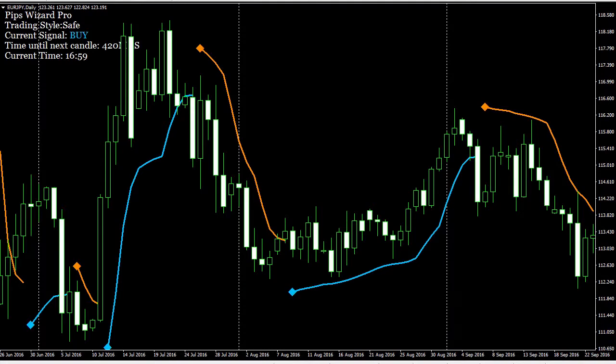Now you can make up your own rules as you go, as you do your testing on here, and maybe you see that it's not making the proper pattern that you need. So perhaps you wait and, okay, well, we're in a bit of a range here. All right. Let's just do this one here. A bit of a range. Wait till it breaks out, and maybe you get on the breakout as long as it's still valid. So you would have gotten in this trade over here, right here, if that's one way you're looking at it.